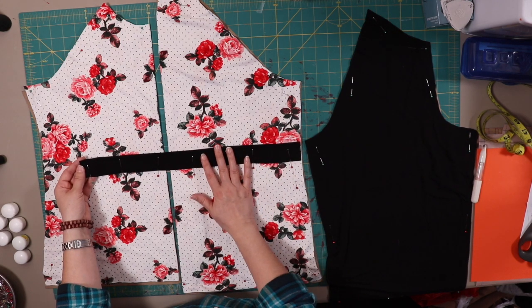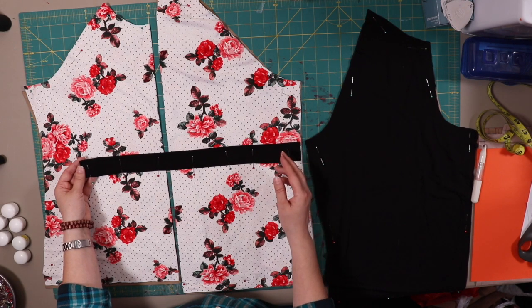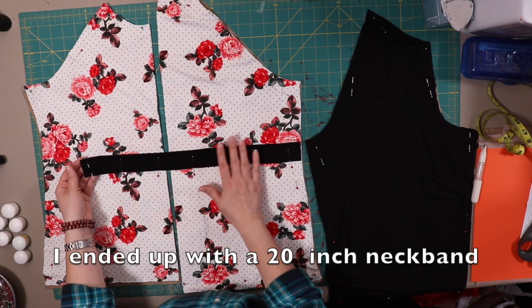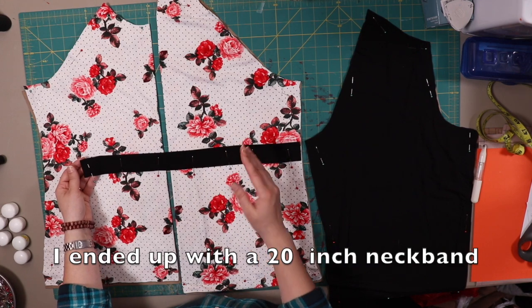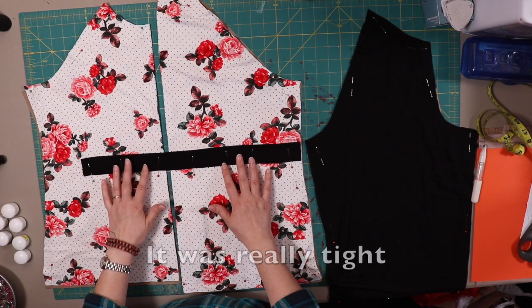And if it doesn't fit the way I want it to, if it's too tight, I will either add a couple inches onto this band, or I will just cut a brand new one out with a couple inches added. But it'll give me an idea on how tight this is.